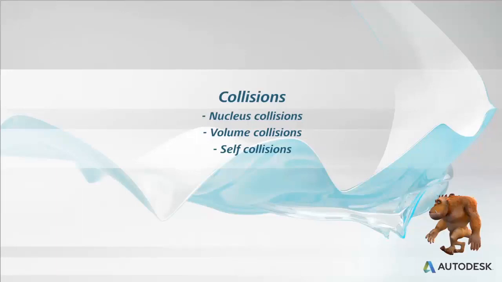Collisions for InParticles are pretty straightforward since they're tied to nucleus. The main thing to know is there is true volume collision, so they are detecting the edge of the particles themselves, and of course they can collide within themselves or within a particle system. Nucleus collisions are pretty cool in that automatically InParticles collide with in-hair as well as in-cloth and rigids, so there's no setup involved. Let's take a look at how this all works.